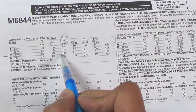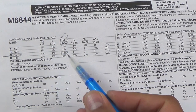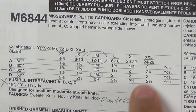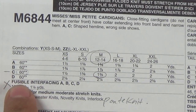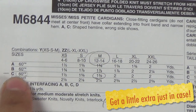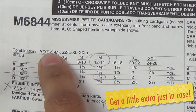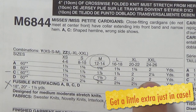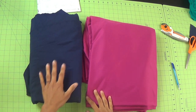For the medium size I need one and five-eighths yards of fabric, so we're going to go up to two yards just in case. No matter which size you're making, the most you'll need is two yards of fabric for View C. If you're going to make the longer one you obviously need more, but for View C — whether you're extra small or 2XL — the most you'll need is two yards. So I would suggest just go ahead and get two yards of the ponte knit.